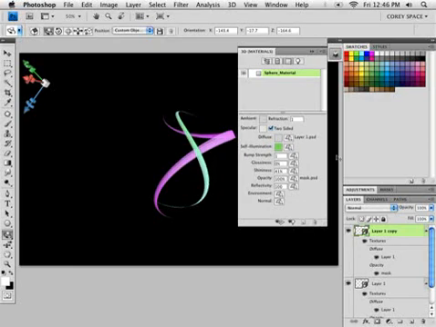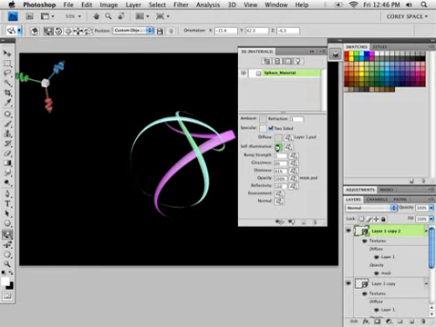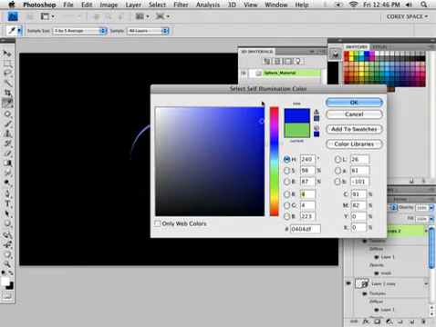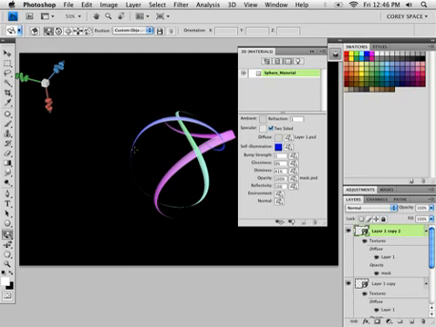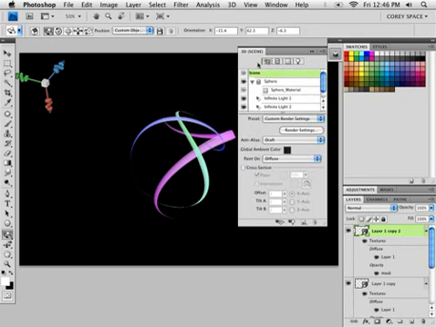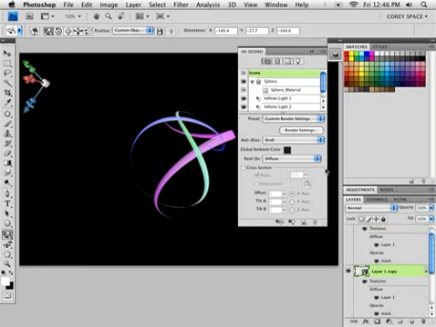Let's add perhaps one more layer. And we'll just maneuver that in 3D space. And let's give this a color of blue, perhaps. Something more bluish. I think that looks pretty good. Now, you might see a little bit of rough edges going on in here on all these layers. Let's simply go into the first item here, and that's the anti-aliasing. By default, it's set to draft. Let's simply change it to best. And it should smooth out those lines on each one of these objects, making it a little bit more appealing.